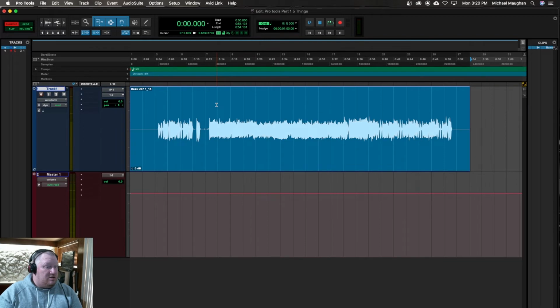Okay. Shuffle mode, really useful mode, but it can really wreak havoc sometimes, especially in the post world, and even in music, if you're trying to get rid of a little bit of a gap, but you only want to get rid of it in part of a section. That can be really challenging because it affects everything that's behind it. So sometimes you're having to create a whole new track, move some stuff down, go into shuffle mode, kill it, and then move it back up so that it keeps where it was. So there are ways to work around. There's no perfect thing.